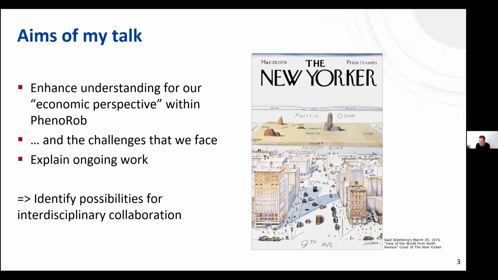When preparing for the talk, that reminded me of this drawing from the New Yorker, which I think has great parallels for interdisciplinary work. Because as an economist within FINOROP, I have a pretty good overview of our economic activities, but this is only to a lesser extent true for the other disciplines within FINOROP. And I could imagine that this holds in reverse also for our economic activities. I wanted to use this seminar series to talk a bit about our Manhattan, so to say, our economic work, with the aim to increase the interdisciplinary understanding and potentially also increase the chances to identify possibilities for exchange.